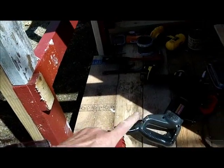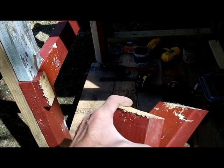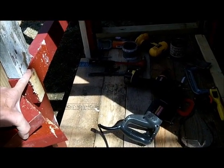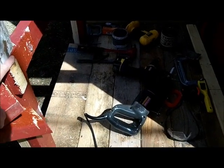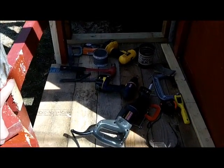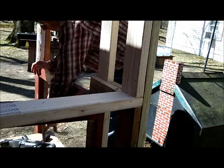And if I ruin the blade, I ruin it. But as I recall, I think these will cut nails too. But you really like to use a fine tooth blade like a hacksaw blade to do it. But if that blade breaks or goes bad on me, well, I'm going to have a hell of a time changing blades in that thing. And I don't know what happened, why I can't get the blades out anymore, but I used to always be able to get them out. But anyways, we're going to take and pull this out and cut these nails off.